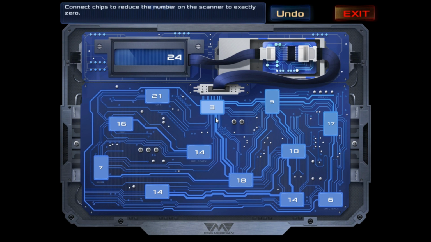Okay. This is a math puzzle. So if you want to have some math in your game. Connect chips to reduce the number on the scanner to exactly 0. You can do as many as you want, but you have to get the number to exactly 0. So we could do 14 and 10. 24 minus 14 is 10, 10 minus 10 is 0.